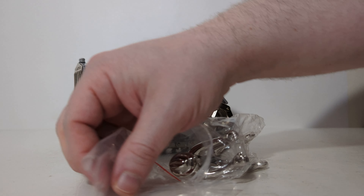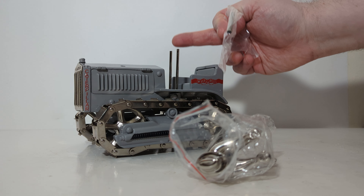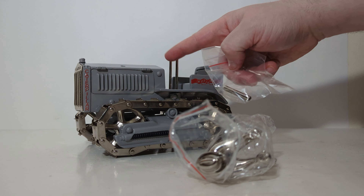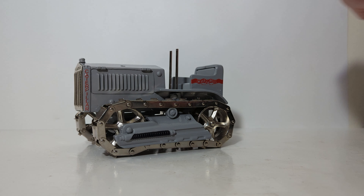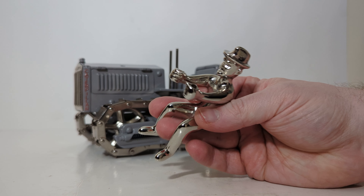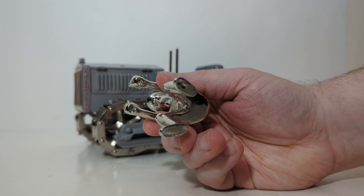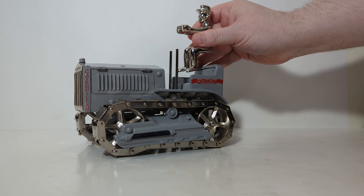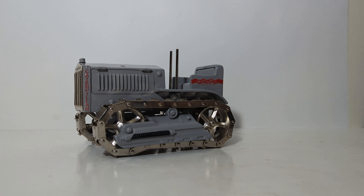In one of the bags is the exhaust stack and the two levers, which — to save some time — I have already mounted. And in the other box we have, you could say, the great-grandfather to Bob. Here is the original Bob, our operator figure. You'll notice the holes through the center of his hands — those mount over the control sticks, the gear levers, if you wanted to mount him.